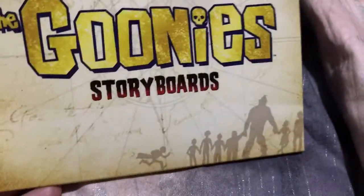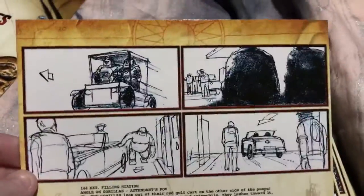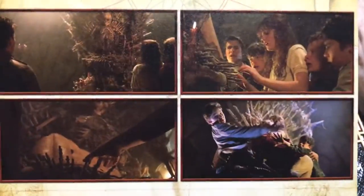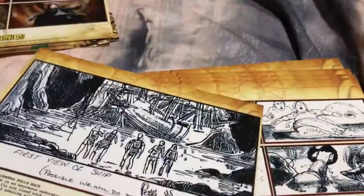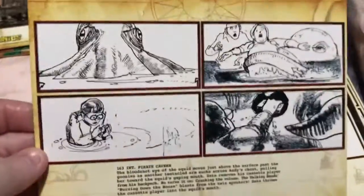And you also get this — The Goonies' little envelope with story cards in it. Now these are awesome. And they look cool. On the back they've got — there we are — Lost Trousers, Deleted Scene. That's pretty neat as well. I like that one — they're all falling down the sort of like water slide. Amazing scene where they land in the water and the camera goes round, which is brilliant. I like that one.